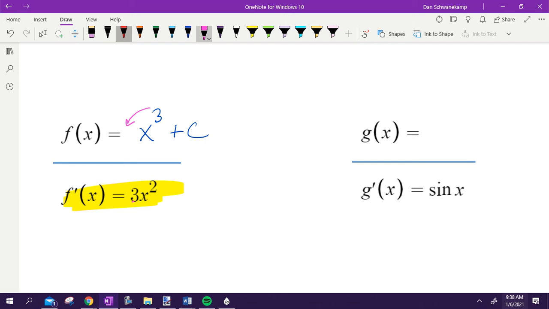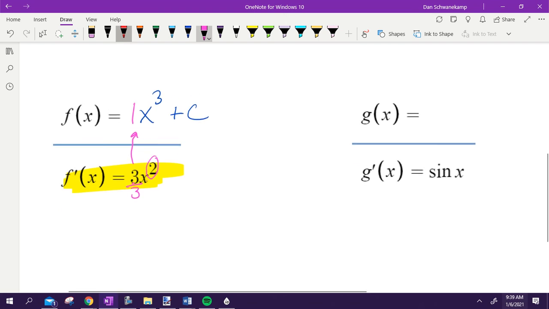Today, we're going the opposite direction. So here's what we're going to think about today. To go from here to there, I'm going to add 1 to my exponent. So 2 is going to become 3. We added 1 to our exponent. And then we are going to divide by our new exponent. So since my new exponent is 3, I'm going to divide by 3. Oh, yeah, that gets me 1. That is how we do antiderivatives. We add 1 to our exponent and then divide by our new exponent. Okay, that's what we're going to do here in a second.